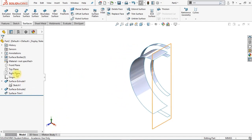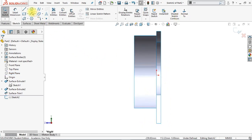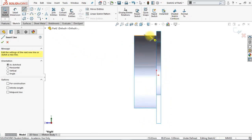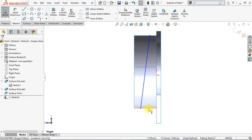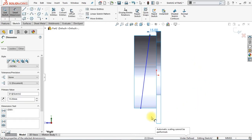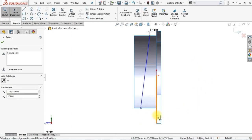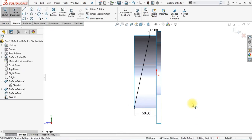Now make a sketch on the right plane. Make a slant line like this. The endpoint should be coincident to here and here. And assign the distance. It should be 15. And here it should be 50, let's say.